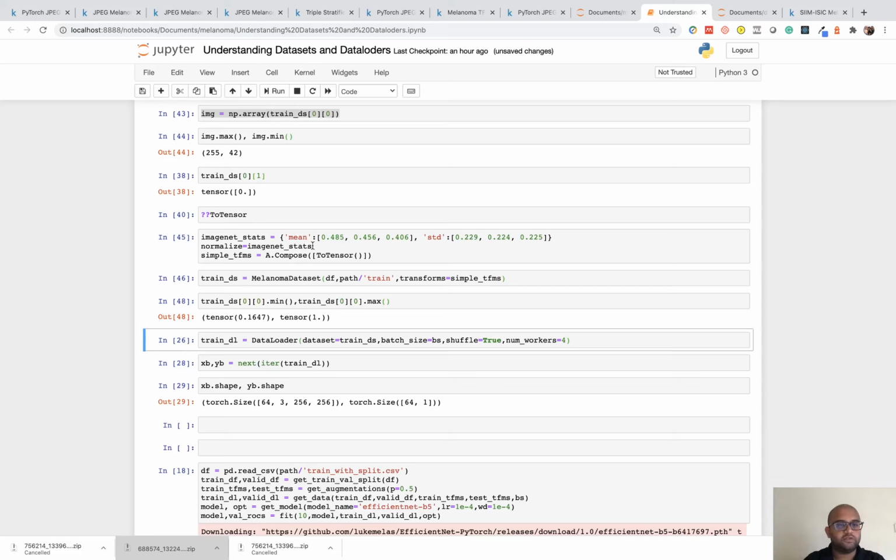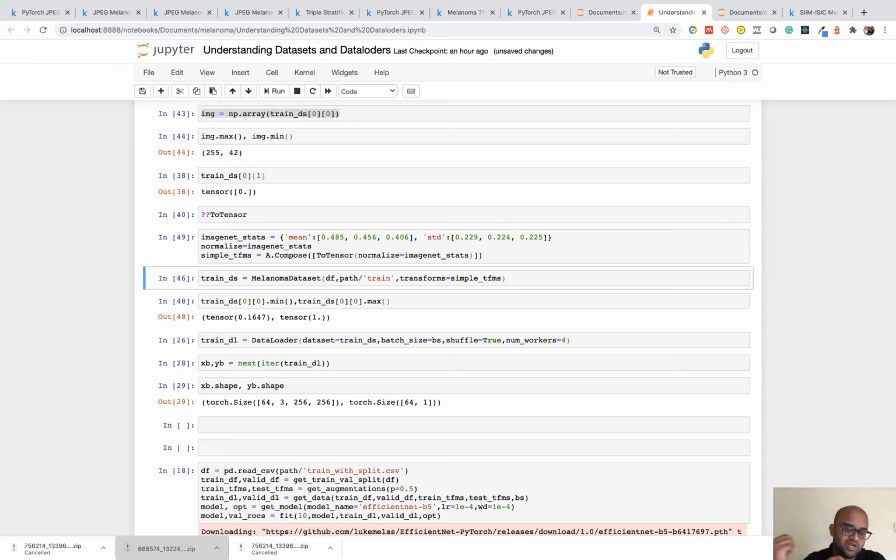Now what we will do is we will pass in the normalization also to the toTensor. That means basically we're telling it to convert the PIL image into a tensor and then normalize the tensor, which is a standard practice before passing the data through a pre-trained ImageNet model. Normalization is a standard practice, but the ImageNet stats you would use if you're using ImageNet weights. If you're using some other weights, then you have to calculate the mean and standard deviation of your dataset. This is a trick to make the training smoother. We'll also look into other concepts like batch normalization, which helps in intermediate layers, but let's not get into that.